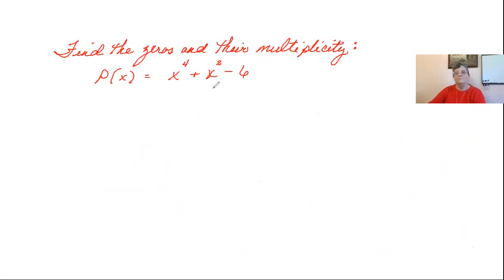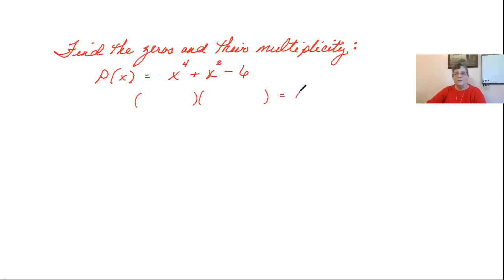What about here? This is a quadratic wannabe. Anytime you've got a constant, and then you've got an exponent in your middle term, and the exponent in your dominant term is exactly double the exponent in the middle term, then this has a quadratic form without actually being a true quadratic. Let's see if there's any chance this could factor.